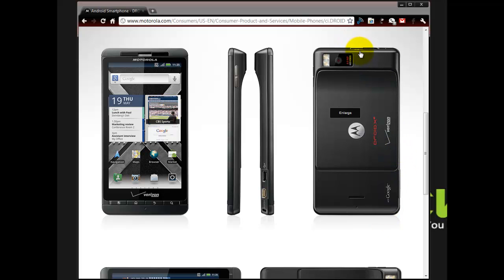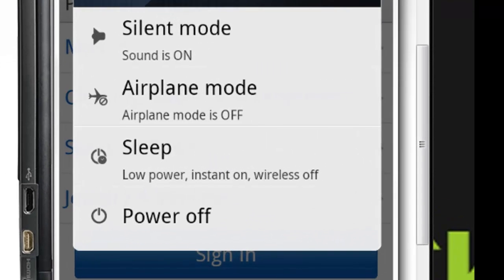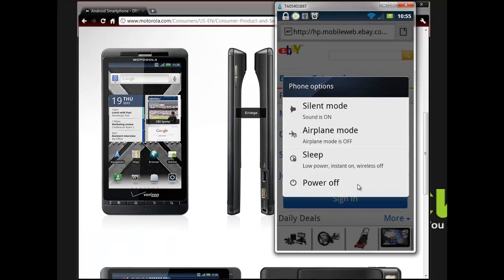Generally you have a power button on top, and that's a multi-category button. When you press and hold that button, you usually get the options to put in silent mode, airplane mode, sleep, off. That's generally what that button is used for. You don't really have to use it every day, but usually just tap it to put in standby mode, or if you press and hold it, you'll get this option right here.